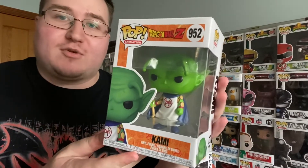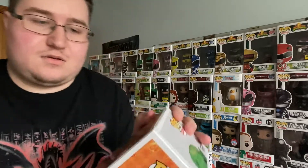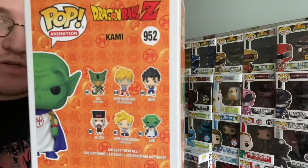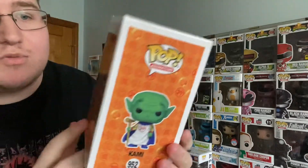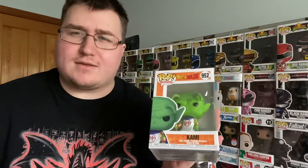The first one I found — I was kind of shocked to see this one — it was Kami from Dragon Ball Z. So that's pretty cool. The old classic ones. Out of the ones on the back of the box, I believe Cell and Dr. Gero were the ones available also. And I got this pop for only like $3 at Walmart, because I guess it was on clearance — they just didn't label it as clearance. So I thought that was pretty cool.